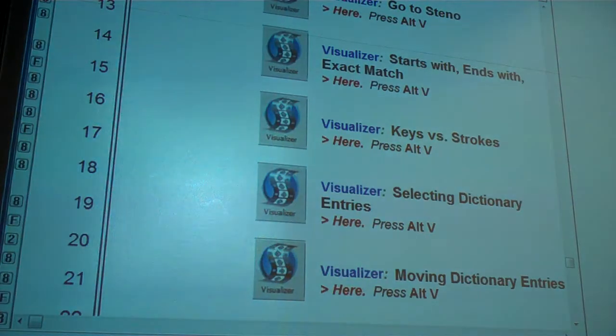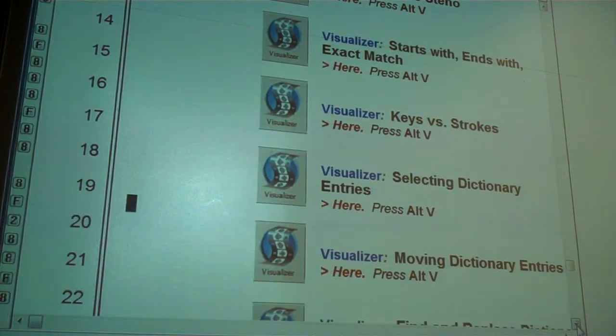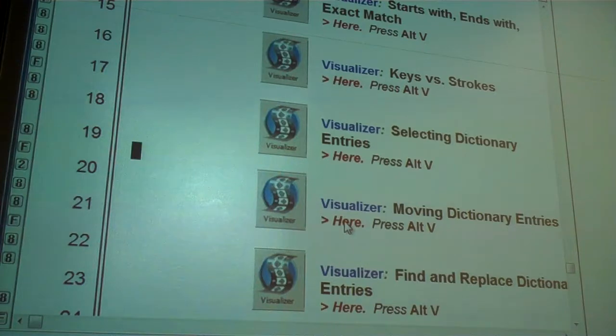Whatever. We kind of already know that. I'm not quite sure what you want to do with it there, but if you want to move them, delete them, whatever, and you have certain strokes, then that's how you do it. I think I've used that. The next time I use it will be the first time I use it, so whatever.